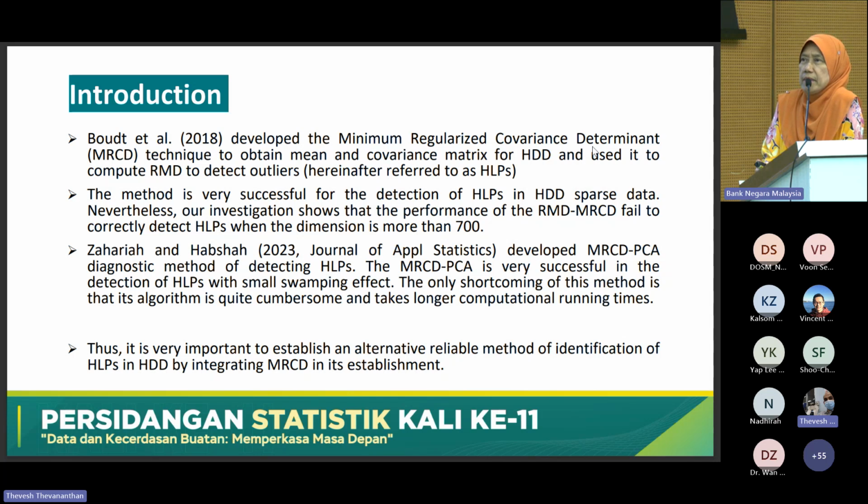Zahari and I, we already published a method of detecting high leverage points. The MRCD-PCA is very successful in the detection of high leverage points with small swamping effect. The only shortcoming of this method is that its algorithm is quite cumbersome and takes a little bit longer computational running time. Hence, it is very important to establish an alternative reliable method of identification of high leverage points in high dimensional data by integrating the minimum regularized covariance determinant in its establishment.